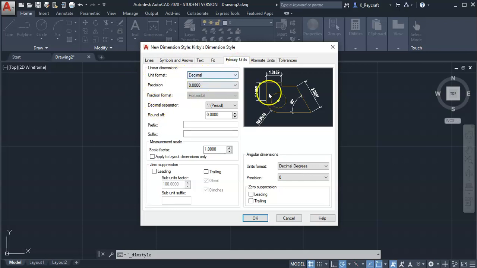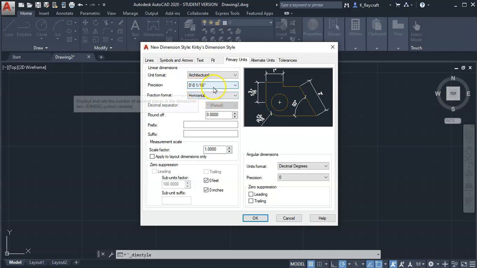Primary units. So we can define here what the units of measure are for our dimensions. Right now we have decimal, but if we change it to, say, architectural, we can see that those numbers have changed in the preview. If we have fractions, if you look at this preview, 1 3/16 of an inch, the separating line is horizontal for the fraction.